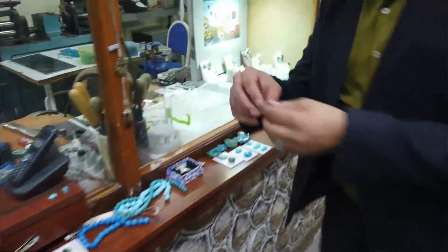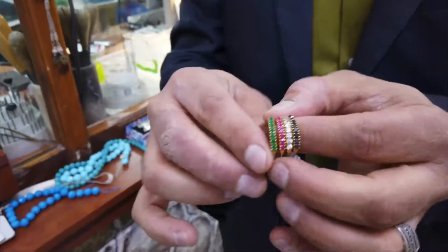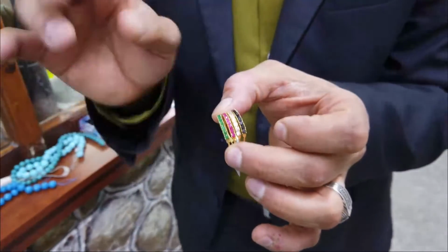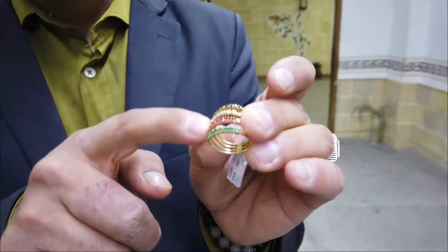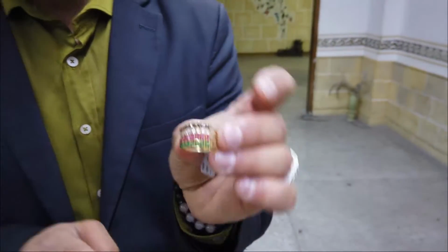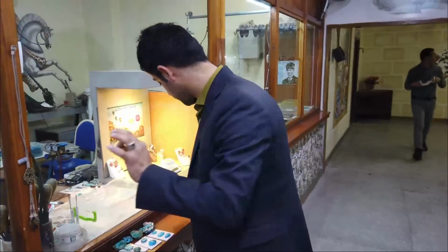The other one is harem rings, we call it. Do you know the harem? Harem is a place in Topkapı Palace Museum in Istanbul. In the time of the Ottoman Empire, sultans were giving this ring to the lady to get married, the mother of the next sultan. It contains four different precious stones. The green one is emerald, symbolizing paradise. The red one is ruby, symbolizing purity. The white one is a diamond, lovely. The dark blue is sapphire, symbolizing fidelity. 18 karat, diamond, gold, Ottoman, Byzantine, Sultan jewelry.